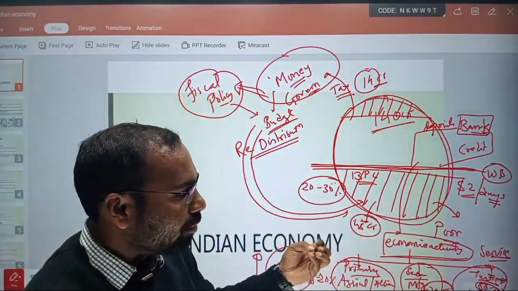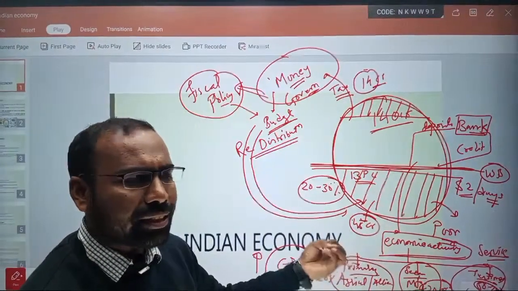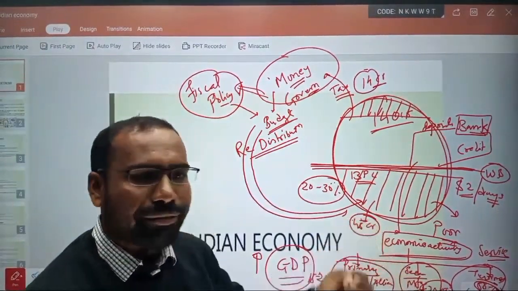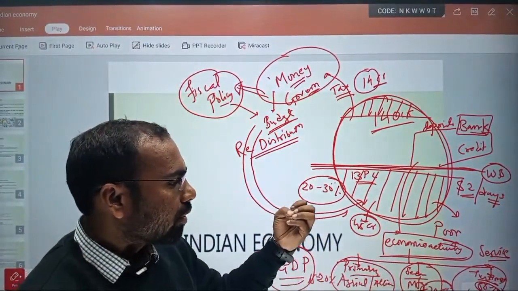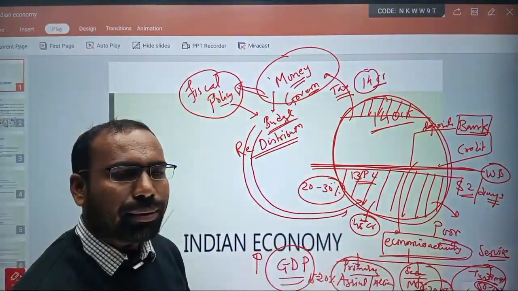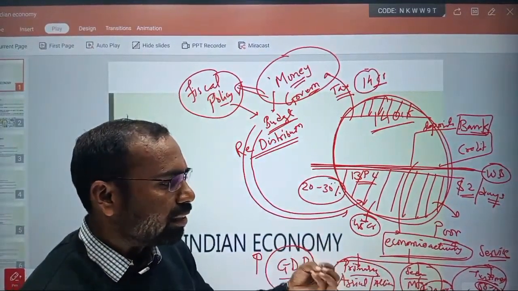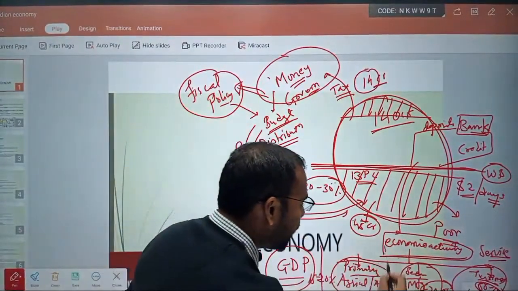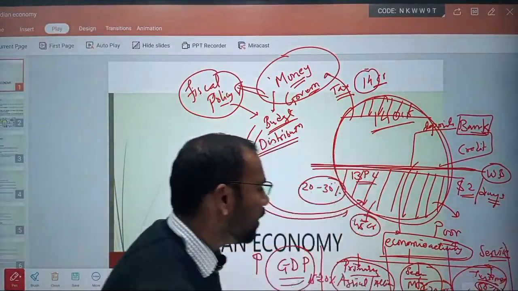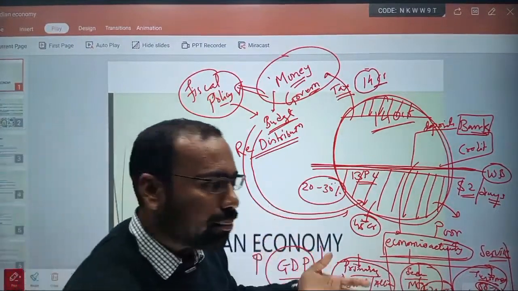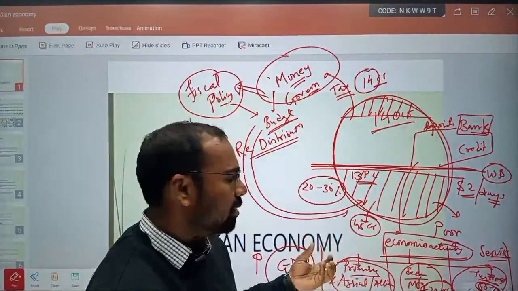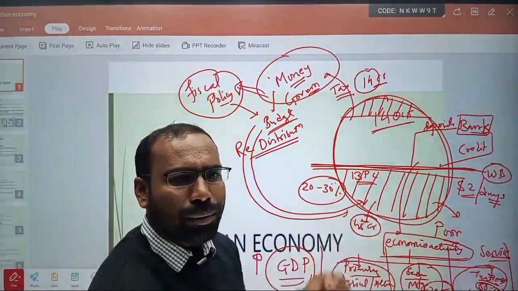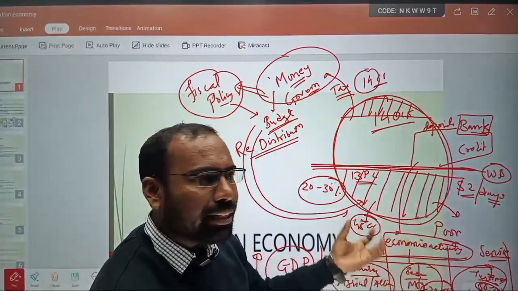And what will we see in the manufacturing sector? A lot more people are contributing. And in the service sector, there are a few people who are earning or creating more value than everyone else. And there you will see another parameter. In the primary sector, a number of people are there, but the economic value addition is very less, economic generation is very less. In the service sector, there are few people who are generating more money.